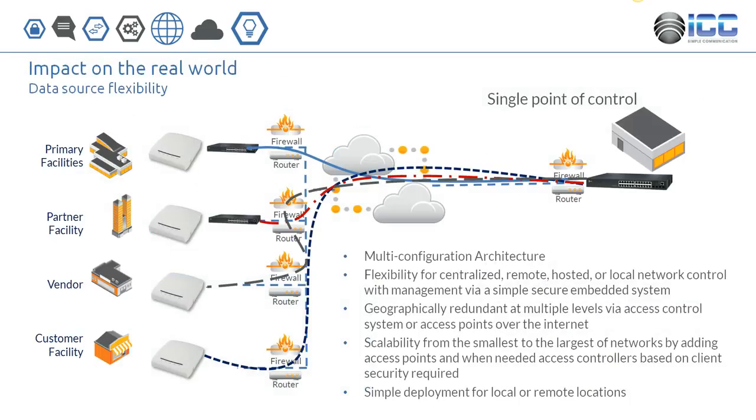And as we see here, how you actually impact the real world with a variety of types of customers being able to deliver a different type of service and different type of deployment and architecture to those individual clients as well, where the single point of control may very well be a NOC or the service provider ecosystem, deploying to different types of facilities where clients may have the secondary controllers on site, may have multiple locations where they're giving guest access to single access point devices at multiple locations, whether or not those be third-party vendors or customer environments like a retail environment. You're able to then ensure the level of flexibility from a central, remote, hosted, local location perspective, while at the same time offering services to then manage all of those environments, and ensuring that there is geographic redundancy in the whole system and scalability over a greater length of time.